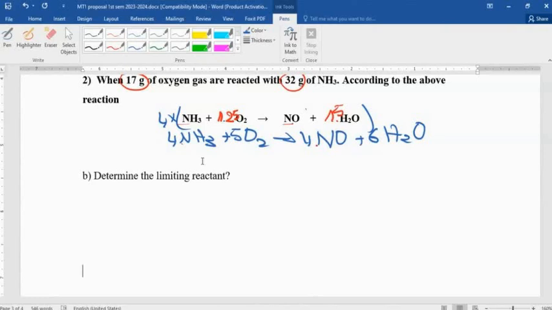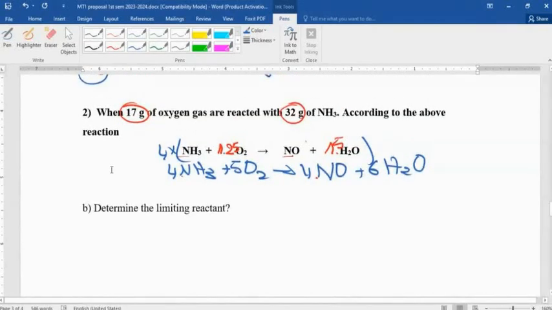To solve this problem, I have two methods, either the moles method or the gram method, which we call the rabbit method. Why do we call it rabbit? Because all of you know the turtle and the rabbit story. The rabbit is the quick method, so as not to waste a lot of time. But the turtle wasted a lot of time and she won the race.